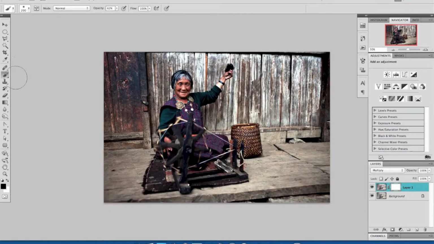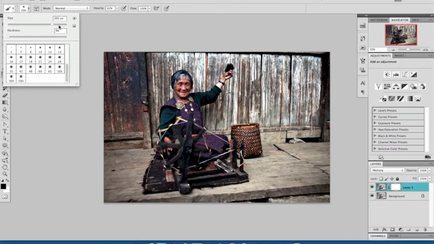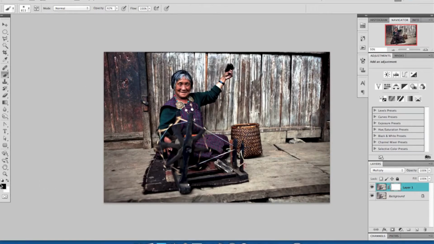So let's go ahead and grab our brush tool. We need to make sure that the foreground colour is black, and in this case it is. And then we need to ensure that we are working on the layer mask by clicking there. This brush is a little small, so let's increase the size of that. Maybe a bit bigger. Maybe around about, yeah, I think that will work well. So, we've selected black, we've selected our mask, we've got a brush size right now. When I click on the lady, you can see that that's just let some of that in. So just a couple more clicks. There.